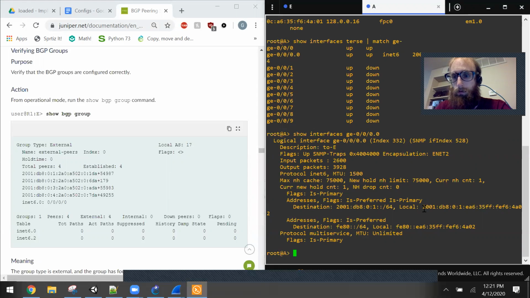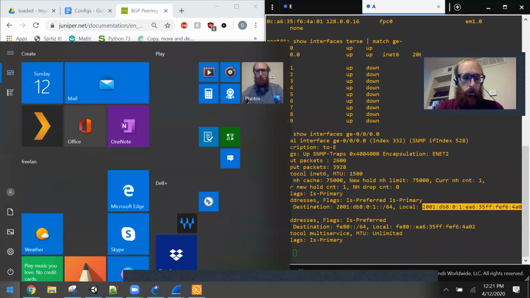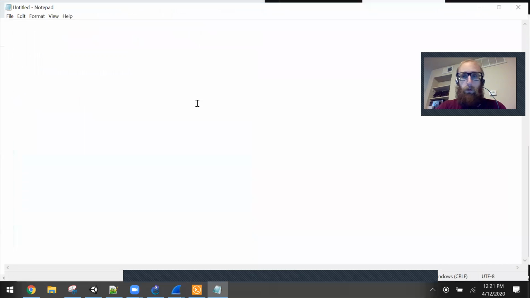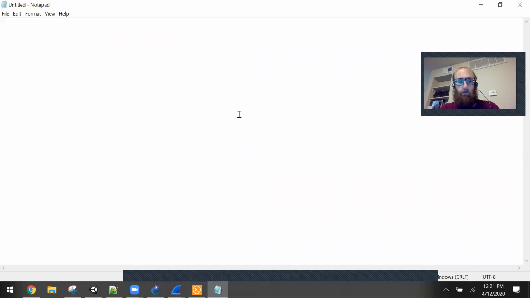So I'm just going to copy this, it ends in a 2, and then open up a notepad. And then I'm going to cover up the whole screen so that nothing is ruined. It ends in a 2. And let's try to figure out what the MAC address of this interface is going to be.